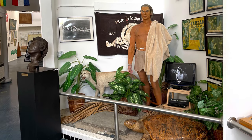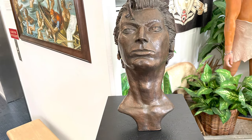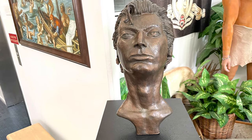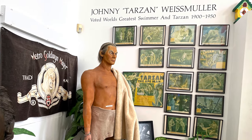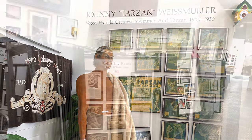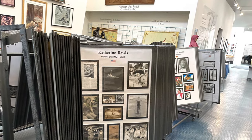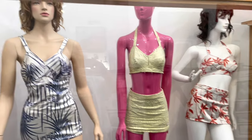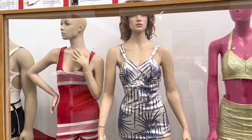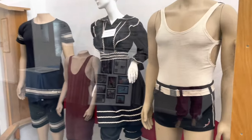This section is all dedicated to Johnny Weissmuller — you might remember him as Tarzan. There's a nice sculpture, a lot of swim meets and different things that he won, and a lot of different pictures. If you're looking for someone in particular, the exhibits are arranged alphabetically so you can find them. And this is some swimwear through the ages — how swimwear has changed.